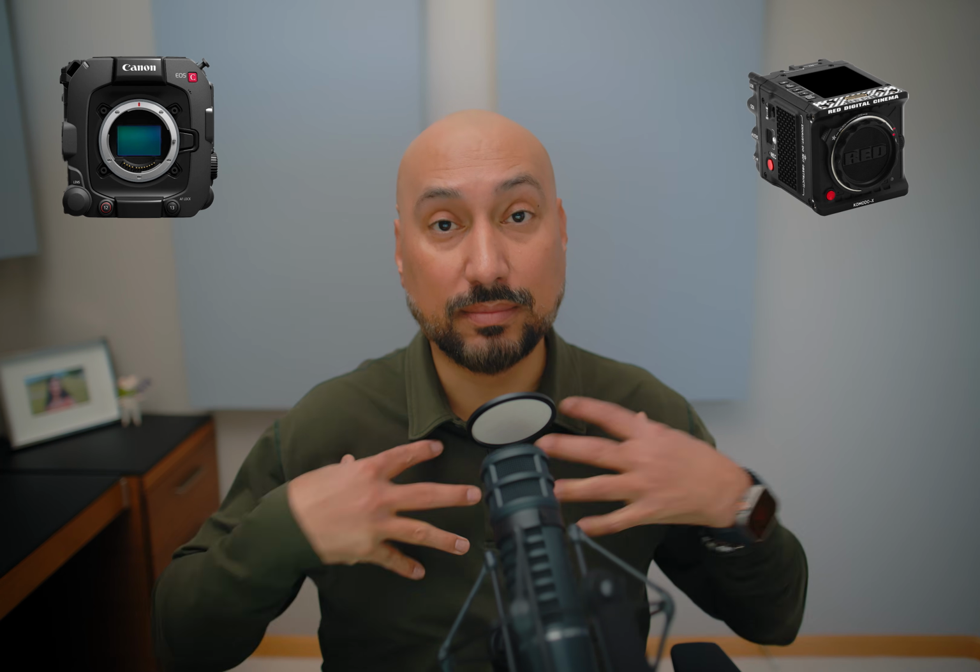So if I had to do that all over again, and I was the owner of multiple C400s, would I choose the C400s over the R5C for that type of project? And I kept coming back to no, I wouldn't. So this is where the comparisons begin. I look at the Canon C400, the $8,000 price point, and I begin to think that I am paying for features in the camera that likely will never be used, for someone like me.